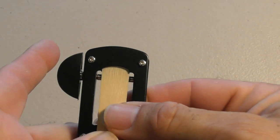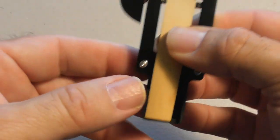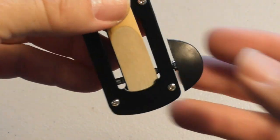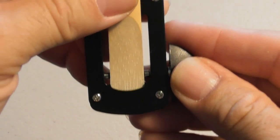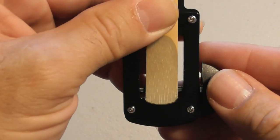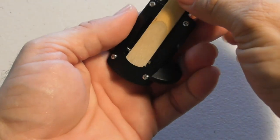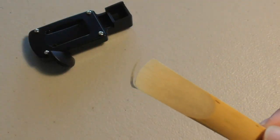I believe I've got this lined up properly — it's really hard to know. Turn this to the right. This is not an easy product to use, I will tell you that right now. This is not expensive and you get what you pay for, but if it works that's all that matters to me. I'm going to try lining this up at the back and see what happens now. I'm going to turn this — I heard a snap, I heard something.